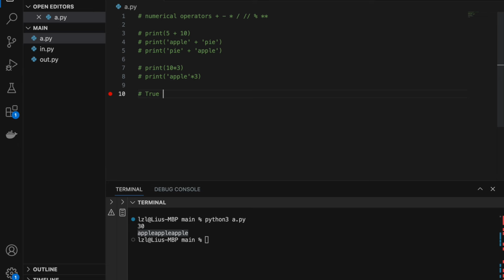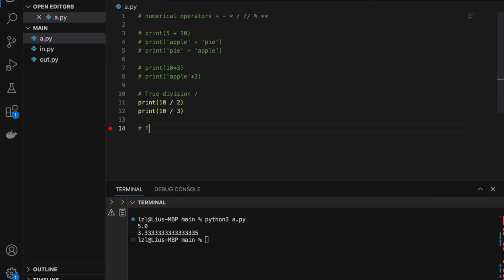Next, we have our true division operator, which is this thing. Here, if we print 10 divided by 2, we'll just get 5, but in this case we are going to get a float, so we get 5.0. Similarly, if we divide 10 by 3, mathematically we get 3.3333. Let's run this and we get 3.33333 all the way until 5. This is just floating point inaccuracy, so just ignore it.